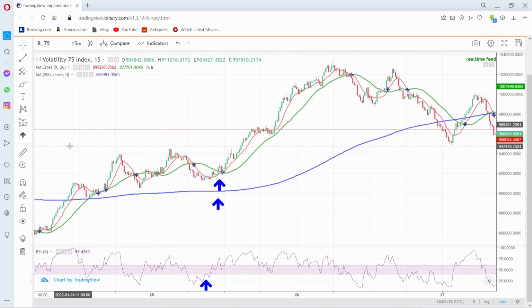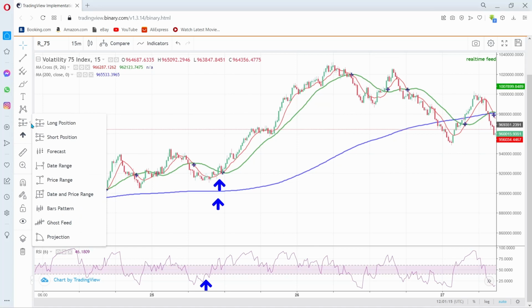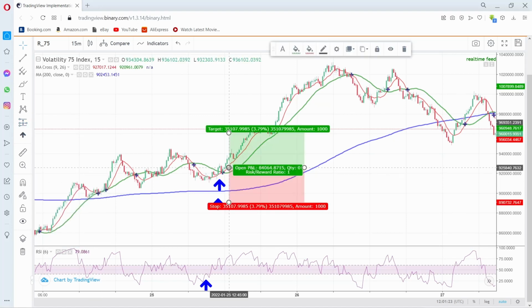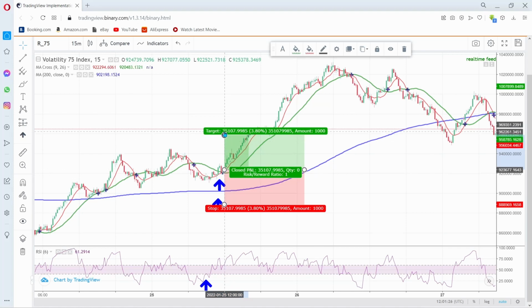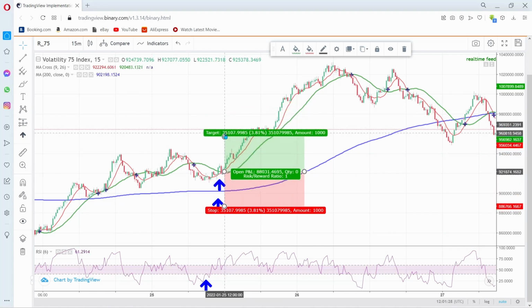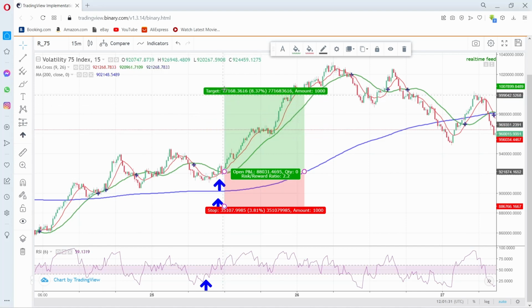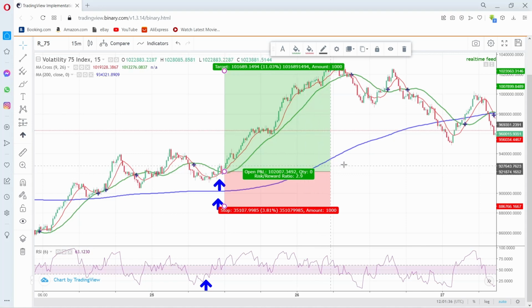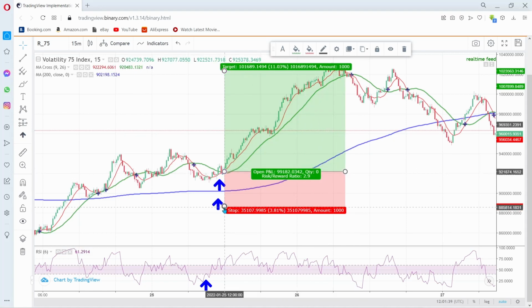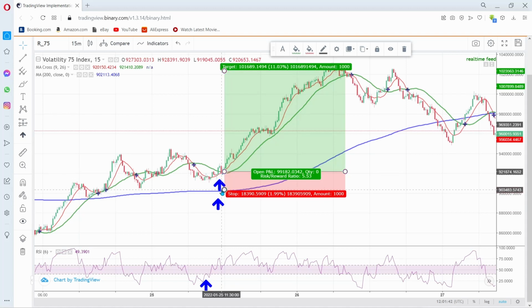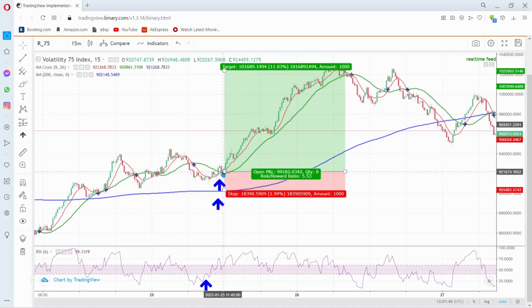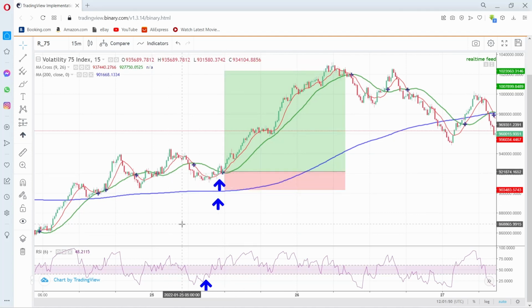That's what I've been telling my mentees: you might have a very good strategy like this, but if you don't have a mentor, it will be too much for you to make money. I can give you this strategy and you'll be calling out good trades, but if you don't know how to manage your risks, you're not going to make money. Trust me. If you risk your whole account here and there is a small drawback, you'll be wiped out.